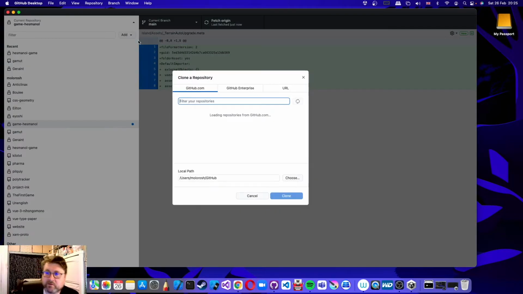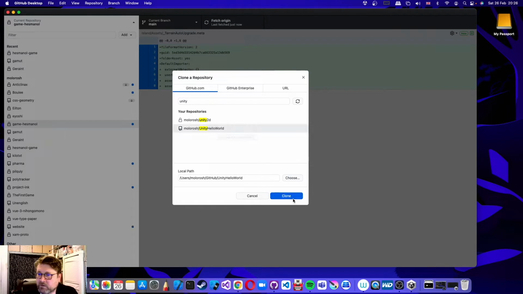So that's grabbing a copy of a repo that I've created from somewhere else. Okay, so Unity Hello World, that's the one I want. I'm going to clone that, and it's going to come down into my personal folder eventually.